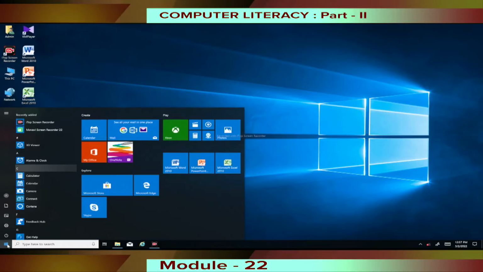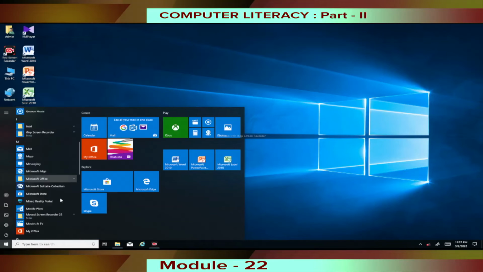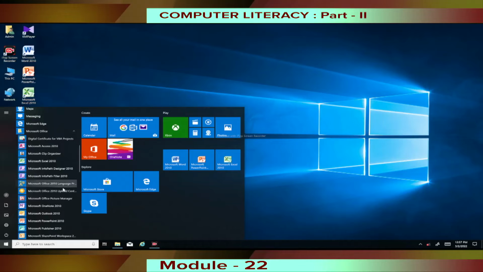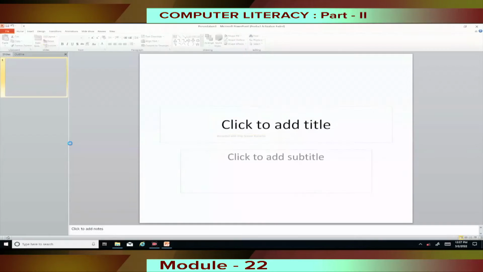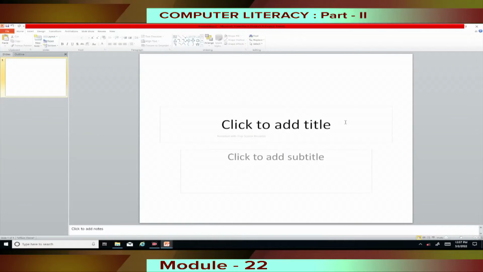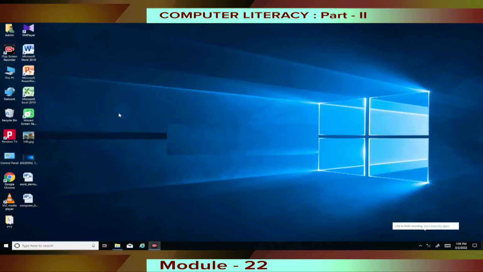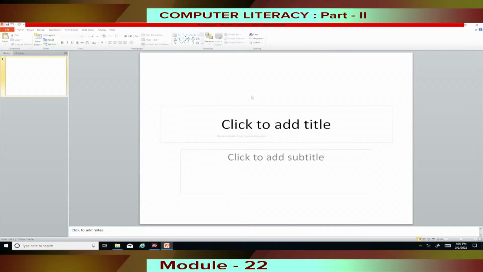So again, we'll come here to the Start button. We'll click on this and we'll go to the Microsoft Office software, and here we can choose the Microsoft PowerPoint option. So we can double click here and our Microsoft PowerPoint window will open. So we have seen how we can open the Microsoft PowerPoint presentation using the Start button. Now we will see how we can open it using the shortcut. For this, we'll select it here from the desktop. Already the shortcut is there, and when we double click on this, then our presentation window is opened. So in this way we can open our presentation from the desktop.